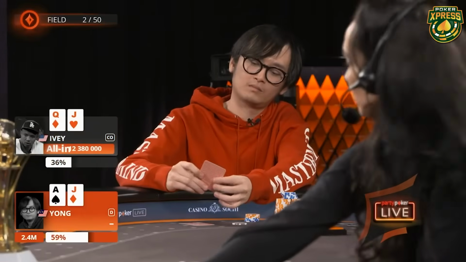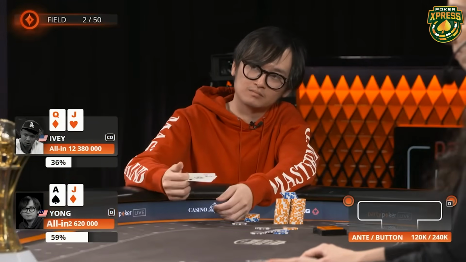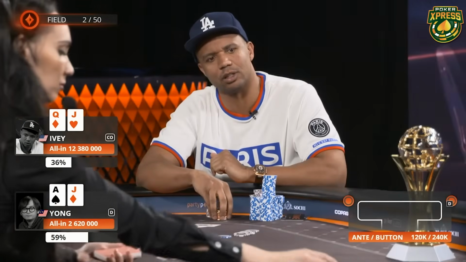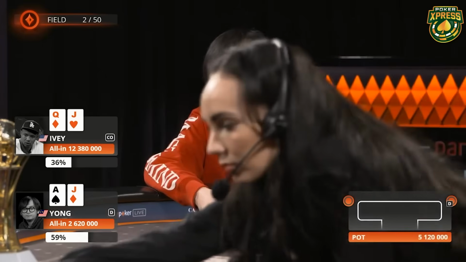Phil moves all in with Queen Jack. Wykin will call with Ace Jack. Oh, here we go. As you see, 60 to 35. For 2 million, right? 2.6. Oh, I didn't know you had that much. Yeah.